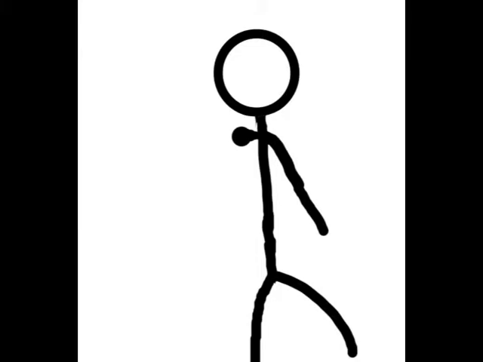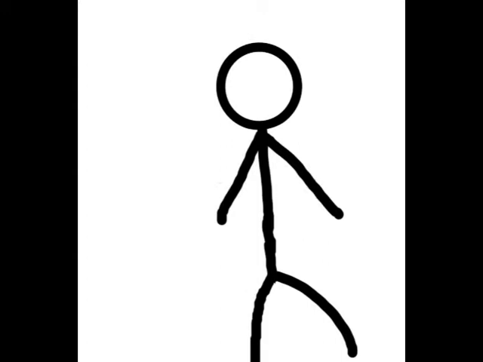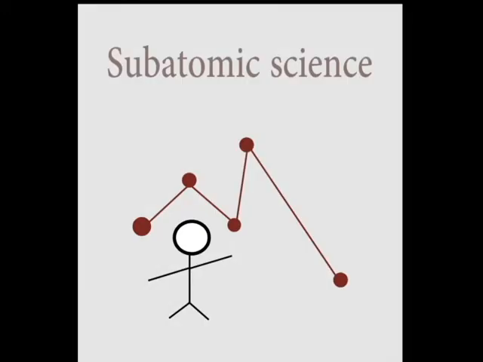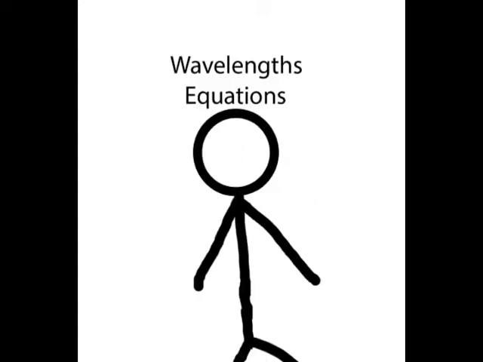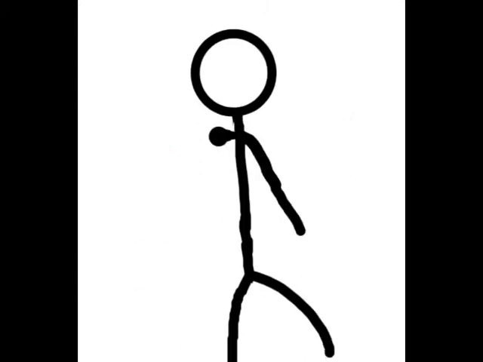So, you want to learn about particles and all the things that make up matter? Well, you came to the right place because this video is about to explain it. First of all, we gotta learn the very basics. That way we can lay a foundation and eventually get up to the harder stuff like equations and wavelengths and all that. You need to have some background knowledge about protons, neutrons, and electrons. If you don't already know, you can piece together some information by watching this video.